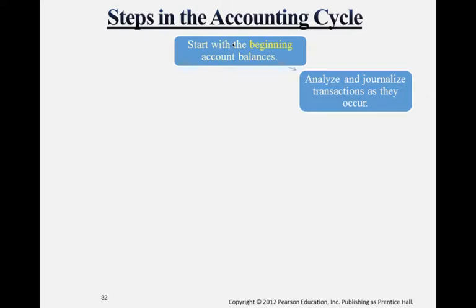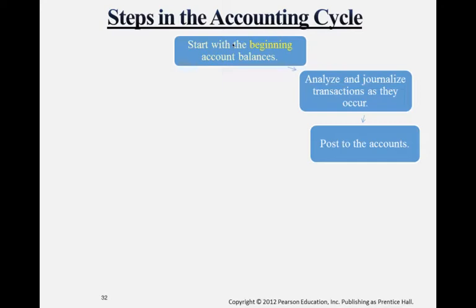All right, so I would like to just briefly review this accounting cycle, which we went over last Monday. The accounting cycle always starts from the beginning balance of each and every account. Specifically, it starts from the beginning balance for all the balance sheet accounts, for all the asset accounts, liability, and stockholders' equity. Those are the permanent accounts, and today we'll be introducing the official definition of what is a temporary account and what is a permanent account.